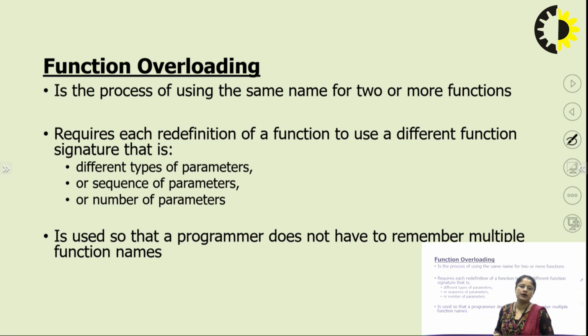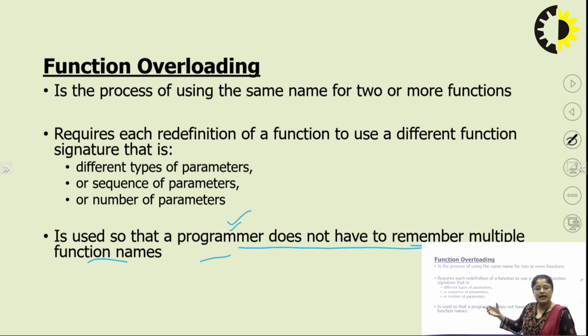Why do we go for this very concept of function overloading? It is only for easy programming, or rather user-friendly programming. The programmer doesn't have to remember too many function names which are doing somewhat similar tasks. The first one was doing addition of integral values. The second one was doing addition of floating point numbers. So why give 2 function names? We'll just give one function name, and it becomes easy for the programmer to remember, and which one will be called at runtime will be decided on the basis of the signature. What do you mean by signature? It means those within the parenthesis or within the argument list. They need to have different types of parameters, sequence, or number of parameters.